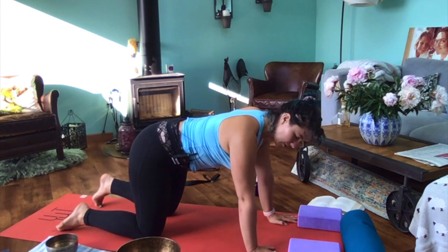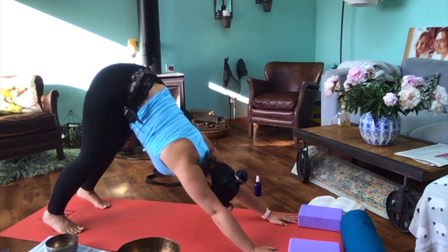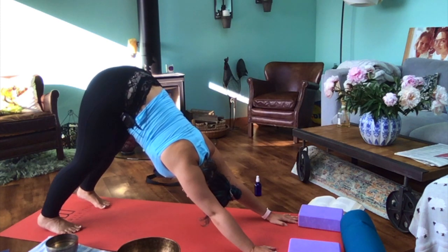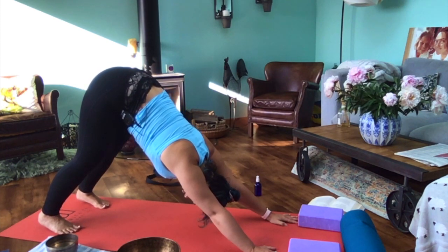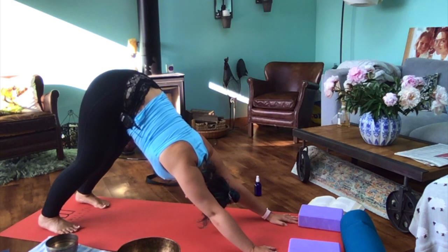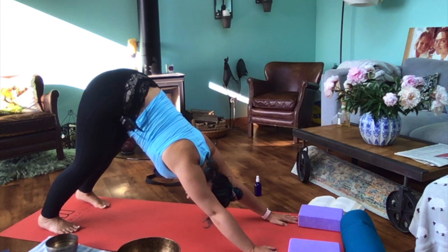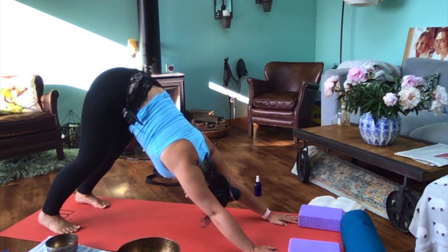Option, take child's pose, down dog or puppy dog pose. 5 breaths. Now, one of the elements of tapas, if you ever find yourself getting frustrated in any postures that we're holding, make sure you come out of them. We don't want to ignite a fire that is hard to control, hard to tame.